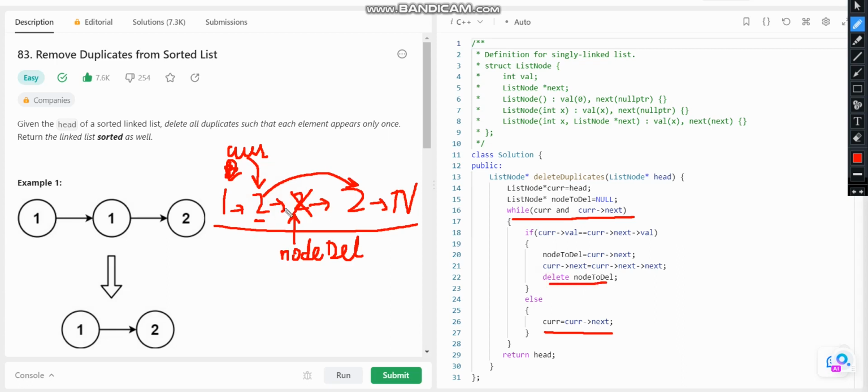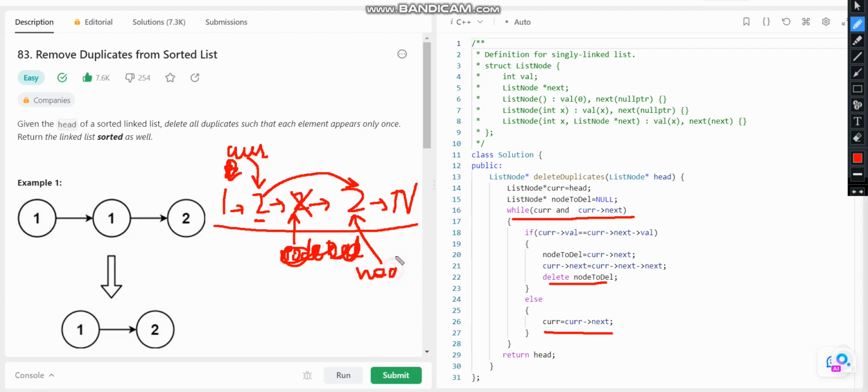On the next iteration, current will have the same value, and current's value will be the same as current's next value. So node to delete will point to this.